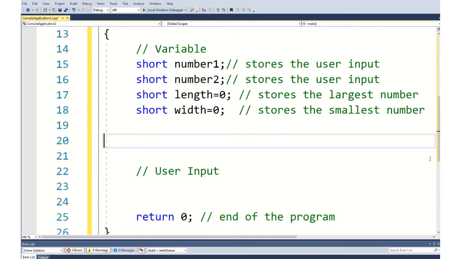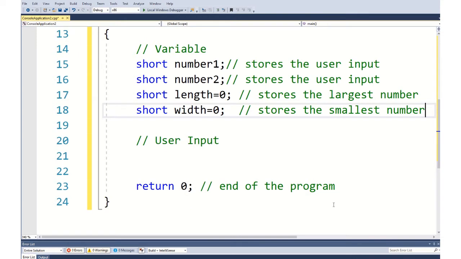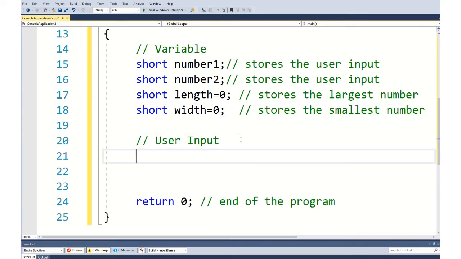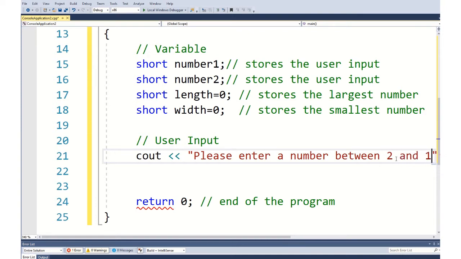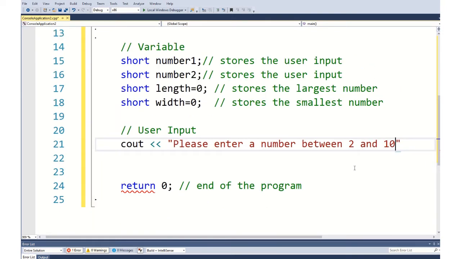So now that we have our variables, let's do the user input. So let's ask for those numbers. Okay, so please enter a number between 2 and 10.